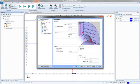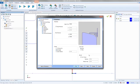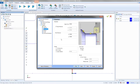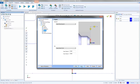And then we have the overlap. I'll talk more about this when we get into the turning here in a few minutes. There's some more there, corner types. We really don't need to worry about some of this stuff for the facing operation. It's just there because it's always there. Every other feature has in some way, some ability to use a lot of these other features. But for this one, I really don't care if it overlaps its face cut. I just wanted to do the face cut.